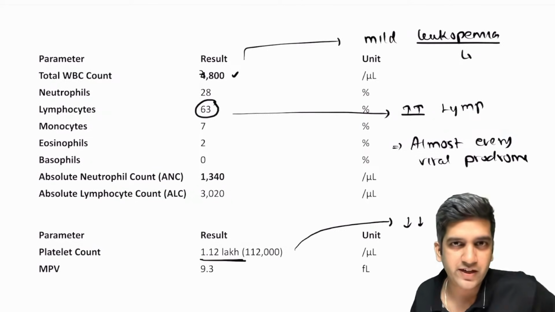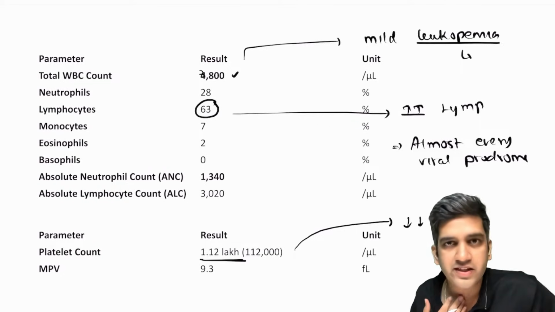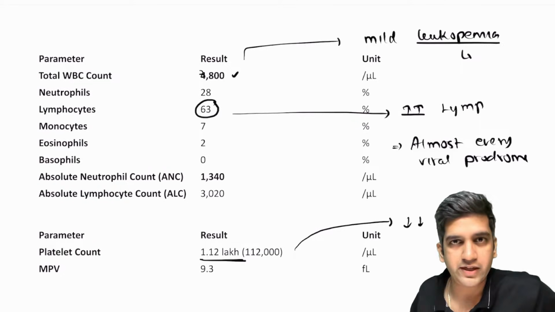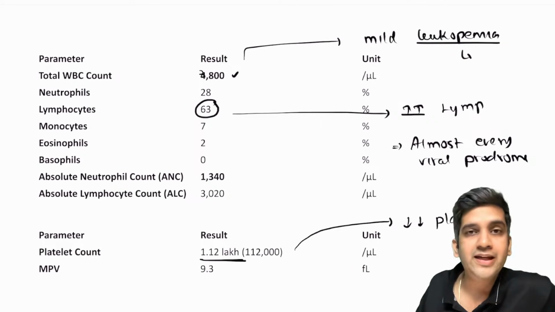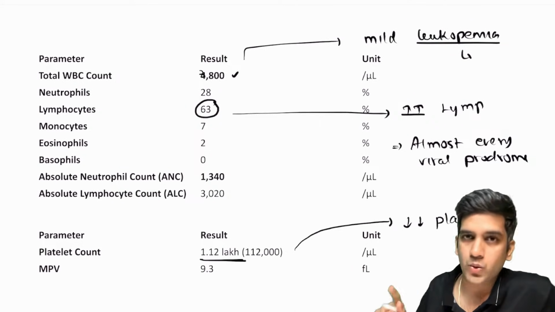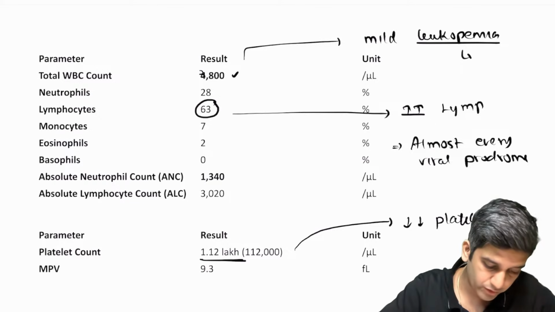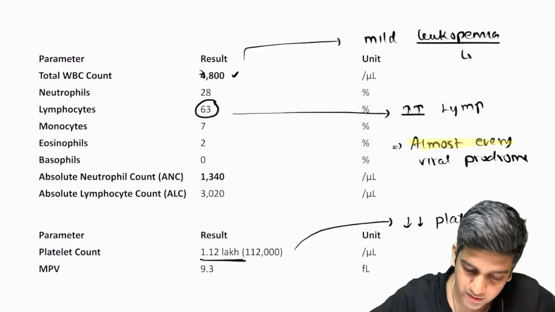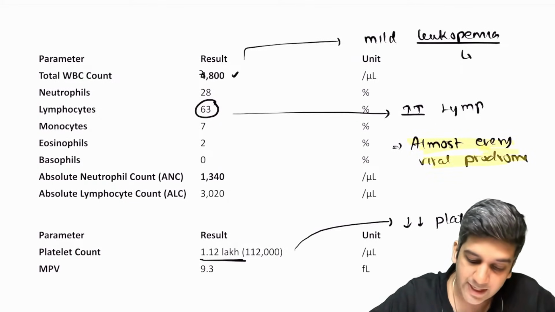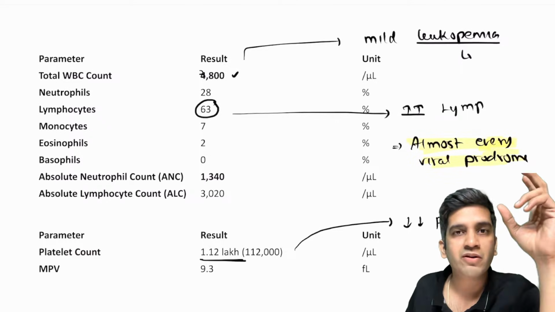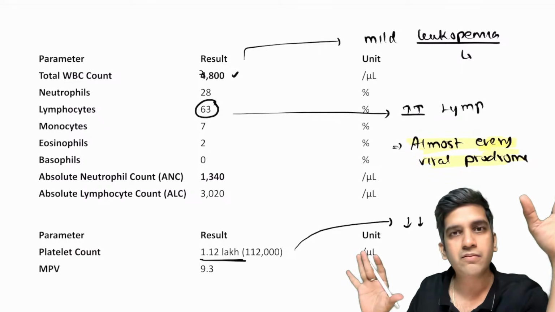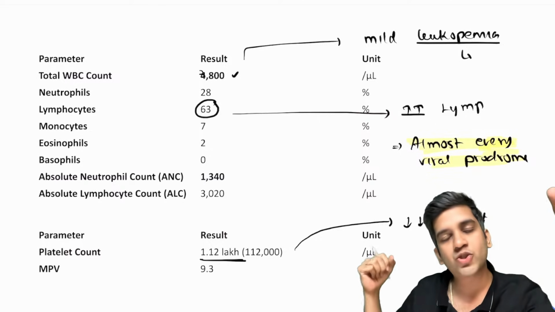COVID will have the same finding. Respiratory syncytial virus, a virus in the URI, will have the same finding. So you cannot say it's a dengue fever based on platelet count. First thing, please remember this forever. Because when you come back to your internship and become a post-intern, I don't want you to say it's dengue fever from CBC. Clinically, bone pain also, fatigue also is common for everything.